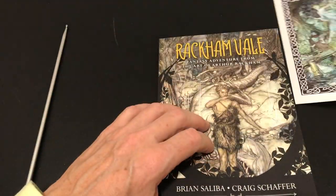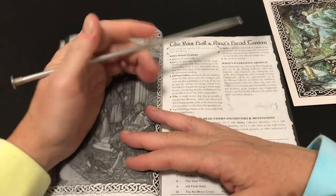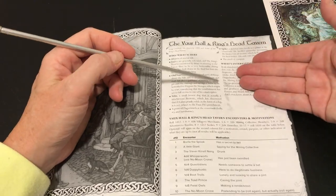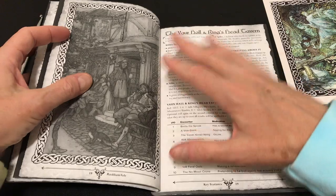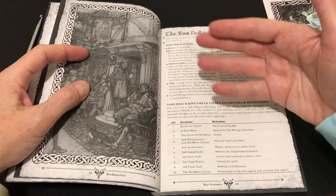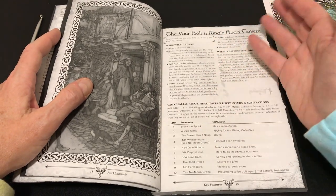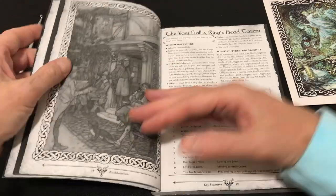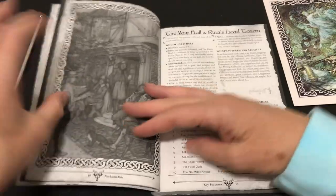Back to this tavern — the duppy caps are in the root cellar. Even just with this one page of information at this tavern, you could easily create a story where you needed to obtain these mushrooms, use them to poison someone, or shut down the operation. And we haven't even gotten to the adventure hooks yet.